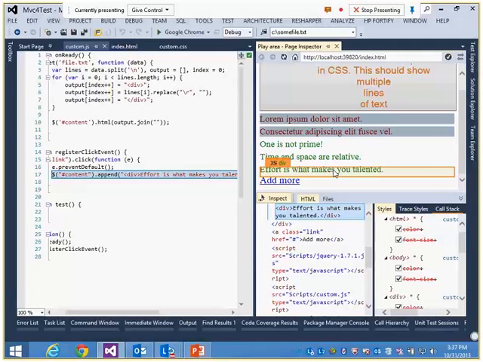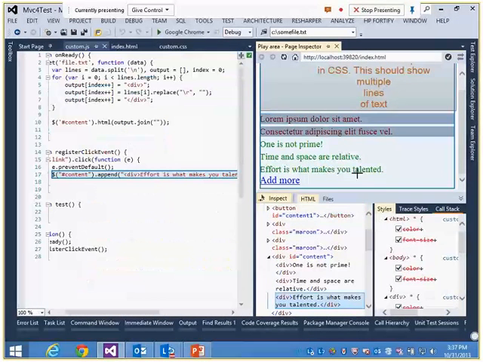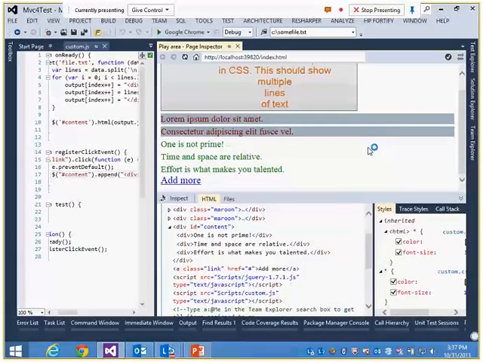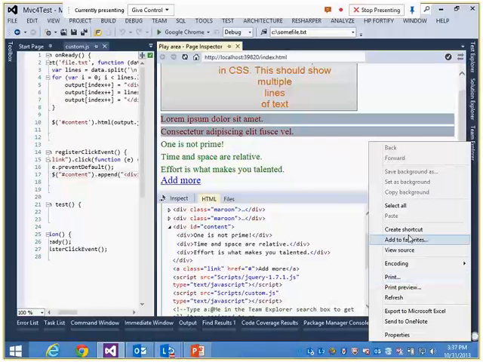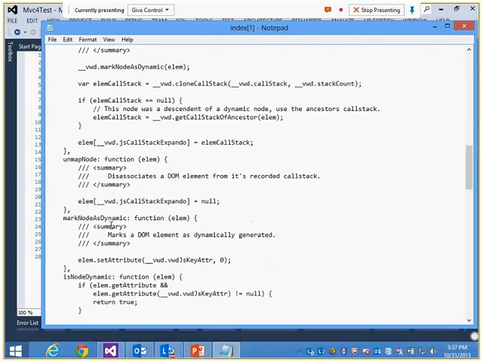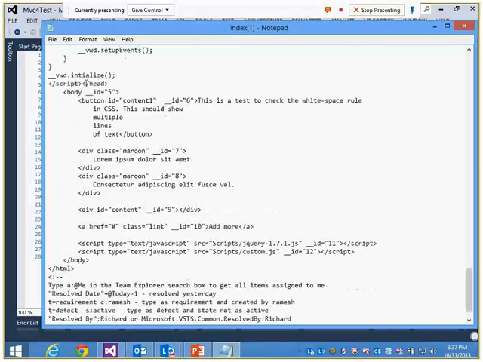Right. So if you're wondering how all of this magic is happening, let me make this smaller. Okay, so this is your IE engine, right? The menu should make it familiar. Now when I do a view source, okay, good. So you see it has added some metadata here, right? So for every tag, for every HTML DOM element, it's added an ID equals underscore underscore ID equals some number, and then there's this big script here that gets injected.